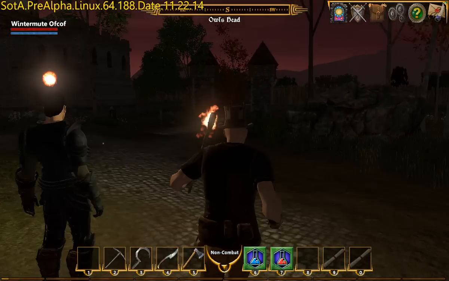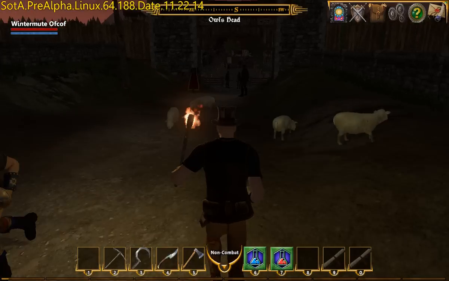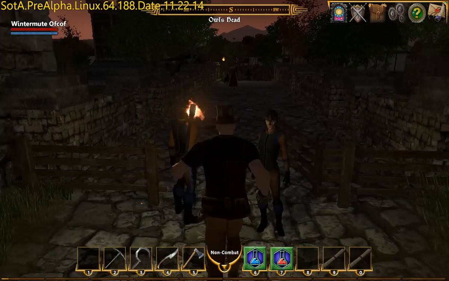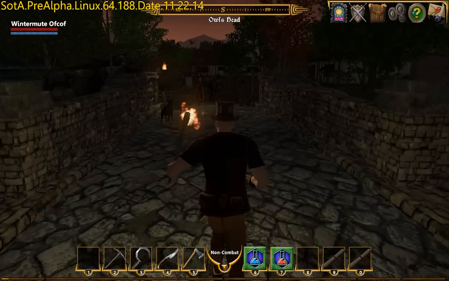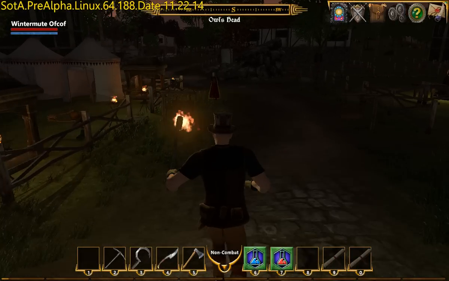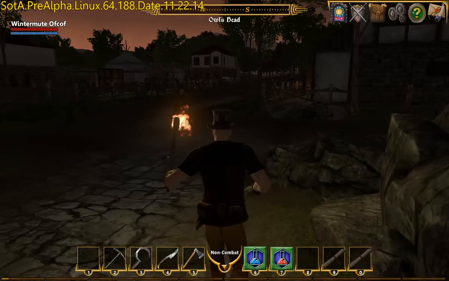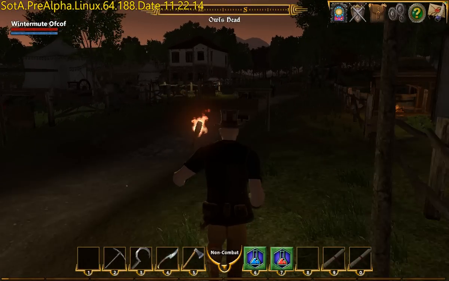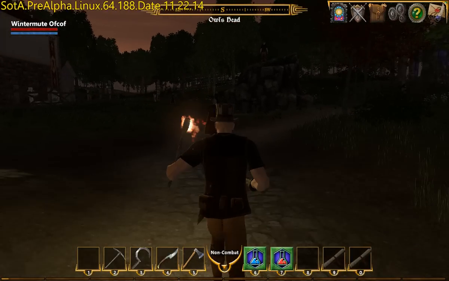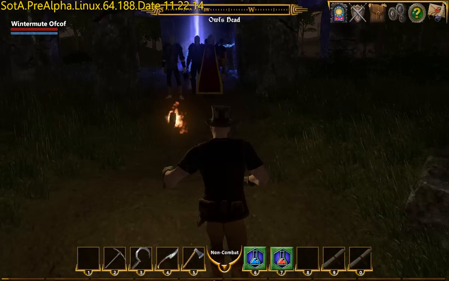People walking on the spot. Right, I'm going to head back to the rift and see what's going on. Try not to walk through people. Just slows you down. So, there is the rift. There's a whole load of people waiting for the rift.